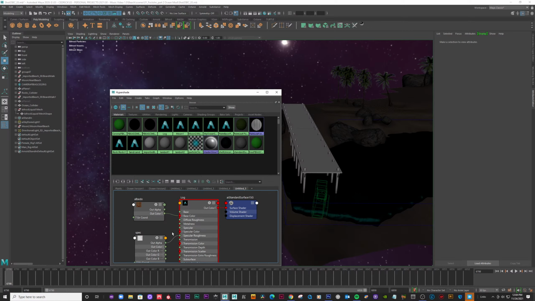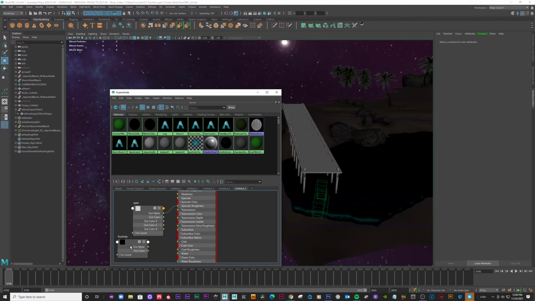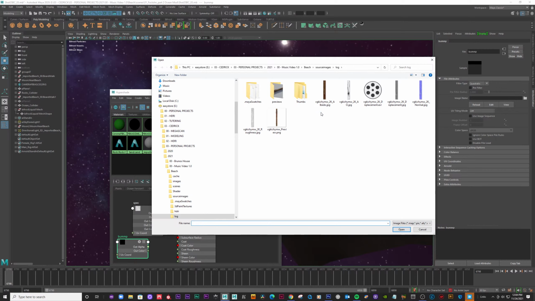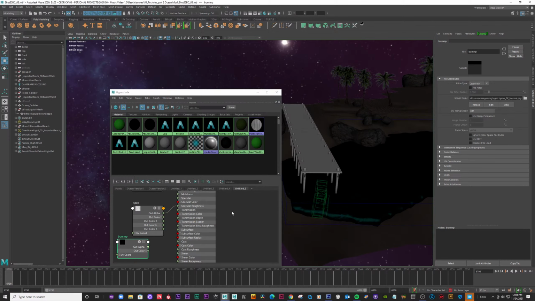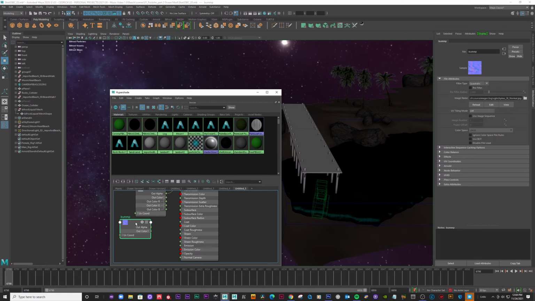There you go. And then my bump. I don't really think that we need a bump. There's roughness, there's albedo, there's displacement. I don't, if anything, I'll take the bump. Yeah, that's the bump. That's actually normal.